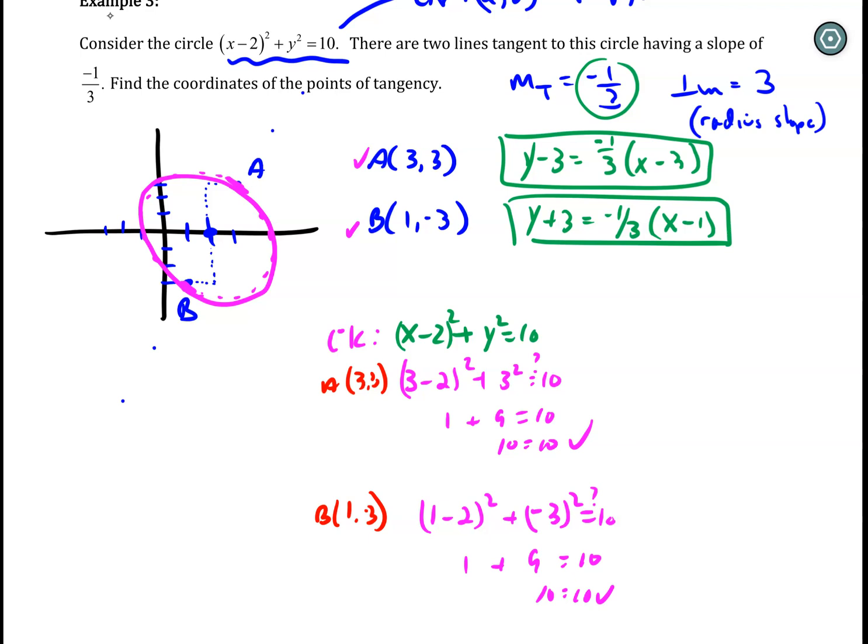So again, these are definitely tricky to work with, but it's a good thing to practice and try and do your best with. Especially when you don't have the graph, I recommend at least sketching it just to come up with what those points are. And again, be very, very careful of what they tell you, what slope you're given, or whether you're given the slope of the tangent line or slope of the radius or whatever the case might be. Just label it and mark it so that you know everything's correct.